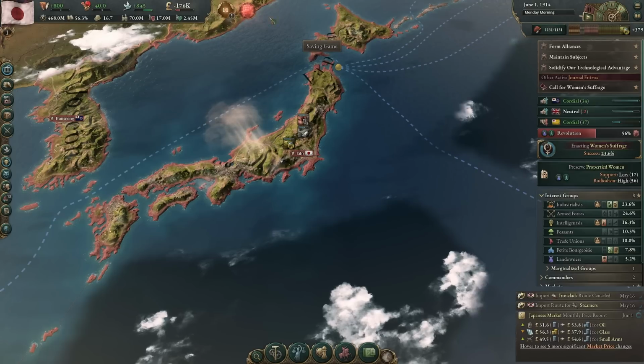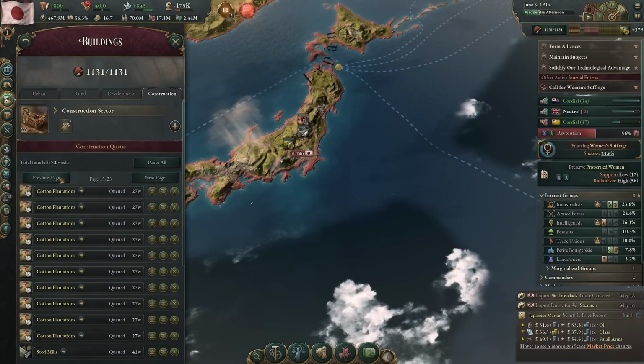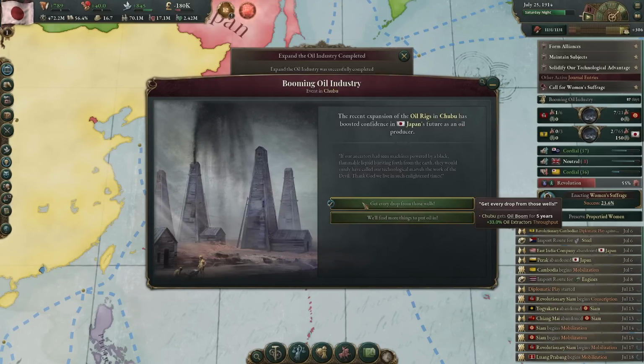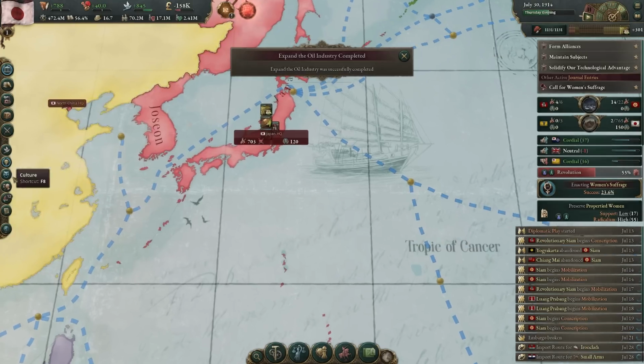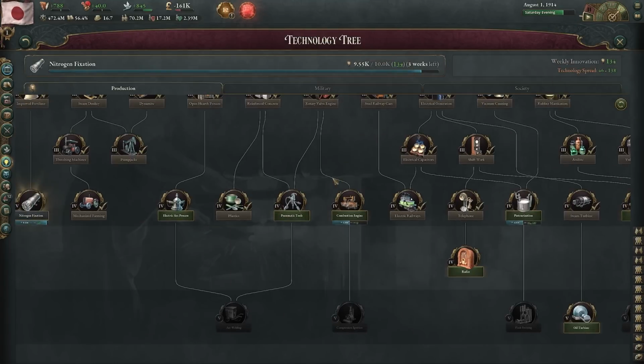The only question I have is my deficit decreasing or increasing? Am I actually managing to build out of this problem? Or am I making it worse? Managed to expand the oil industry so we can get oil extractor throughput, or yeah, let's go for technology. Tech seems like the best play. We'll get the combustion engine a little bit quicker.